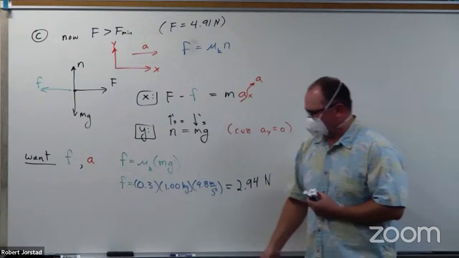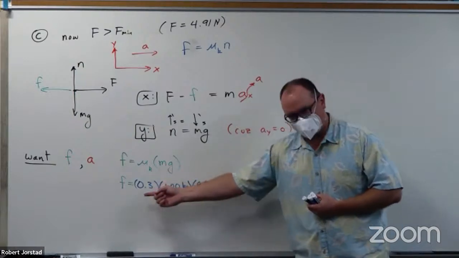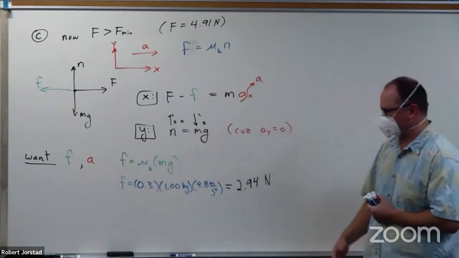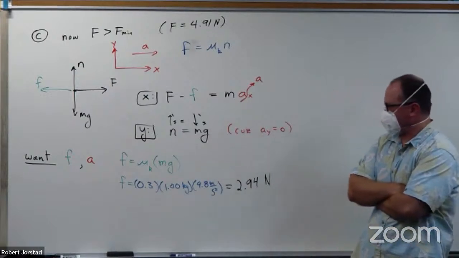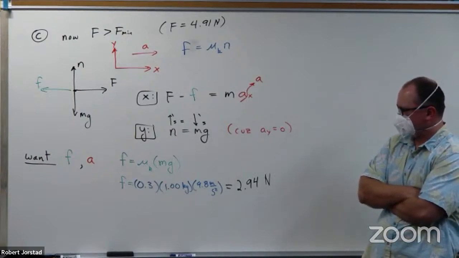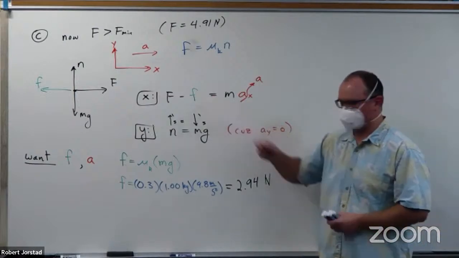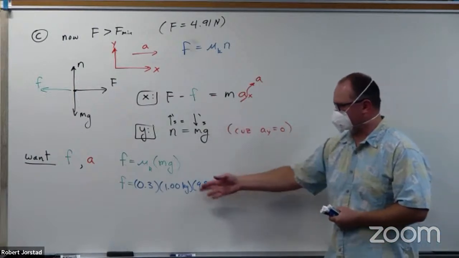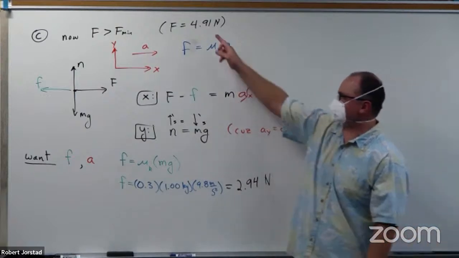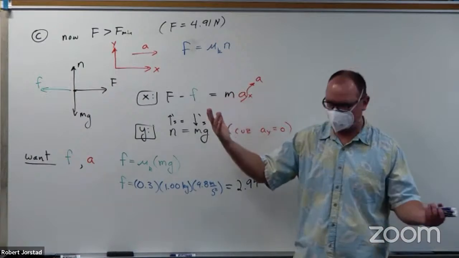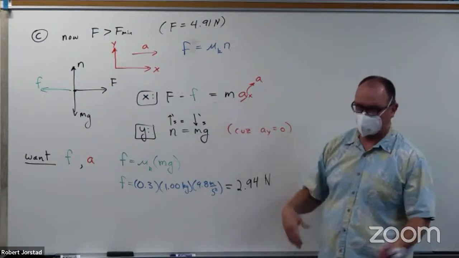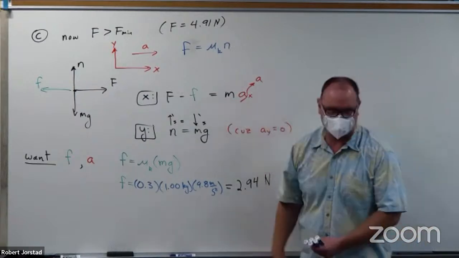We could do a quick check, right? Isn't this about 10 times 0.3? Shouldn't it be close to 3? Looks good. All right. How do we get the acceleration? You subtract that from big F and divide by mass. Yeah. Now, I know you could plug the algebraic result in, but in this case, since we have all the numbers, couldn't we just stick that in, divide by 1, and get it really quick? Later on, we'll see. It's kind of nice to put in the algebraic result, but in this problem, let's just stick in the numbers and get it over with.